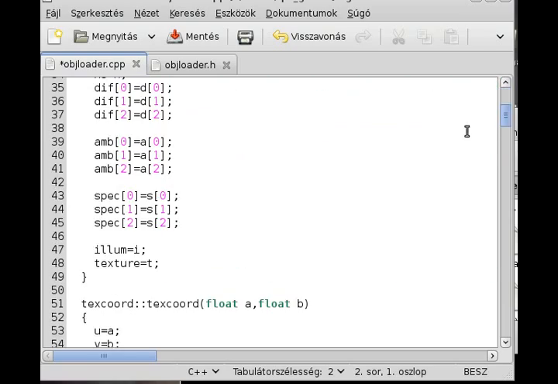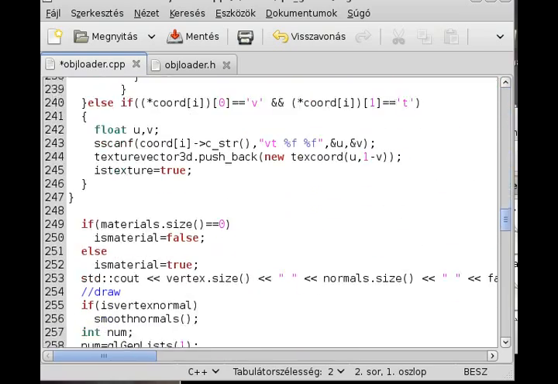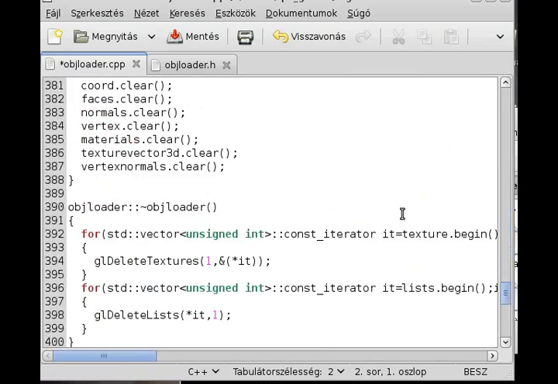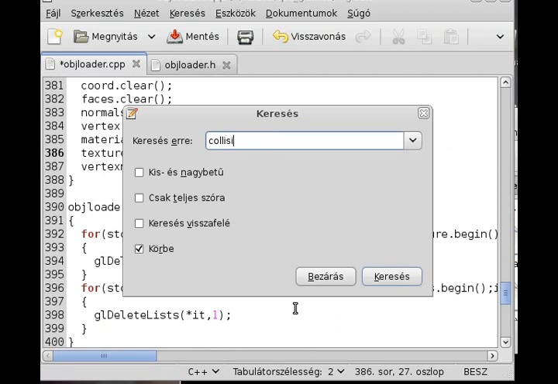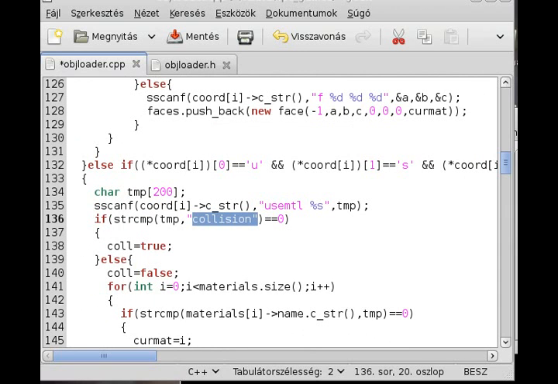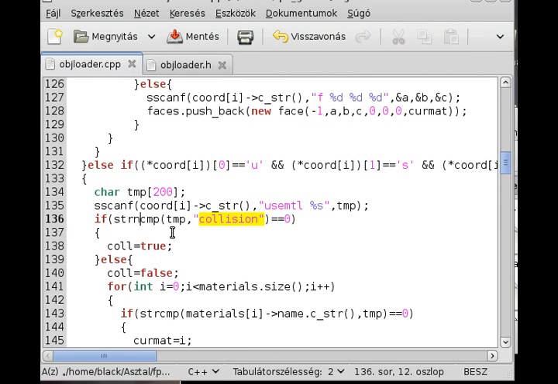Okay, to achieve that, it's a very simple modification in the OBJ loader. Right here, where we compare the material name with collision, let me just search for that, collision. Alright, right here I compare the material name with collision. I will not use strcmp but strncmp, which is the only modification. It's not examining to the end of both strings, just the first n characters. So if it starts with collision, basically I can tell that by counting how many characters there are in the word collision. So 3, 6, and 9. So I just pass a 9 here. And in this case, I pass it to true, but I will also read in the number after it.